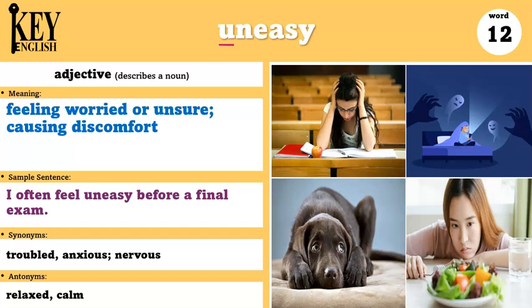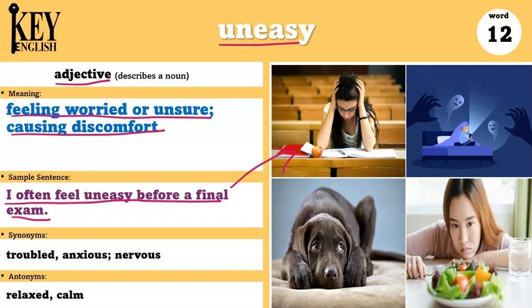Our next word is uneasy. Uneasy is an adjective and it means feeling worried or unsure, causing discomfort. The example says, I often feel uneasy before a final exam. So maybe you feel this way too. When you have a test or a final exam at school, do you feel worried or maybe you're not sure if you will do well? That feeling that you have can be described as uneasy.